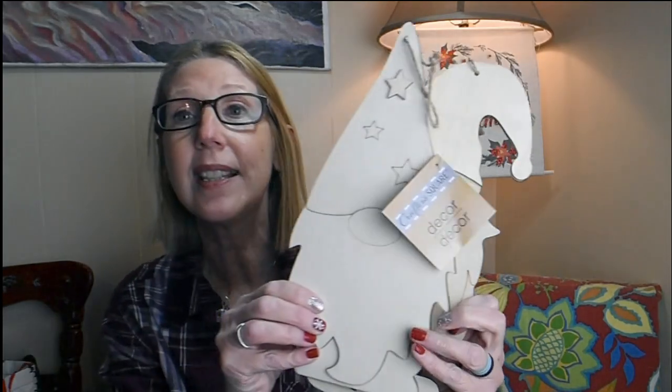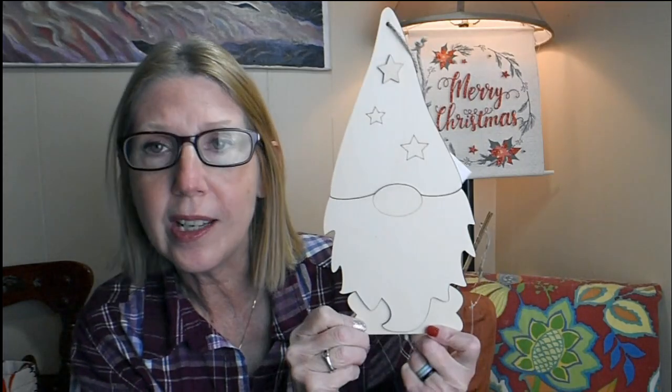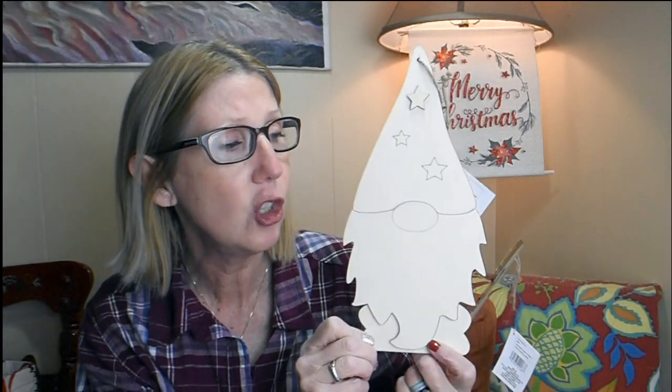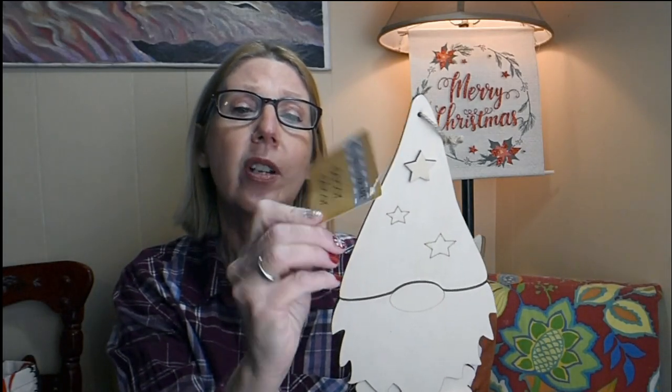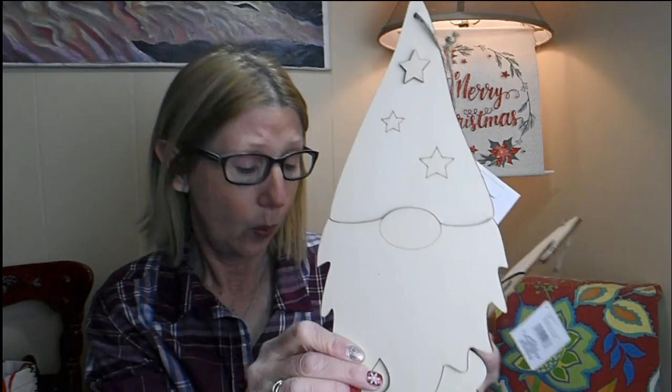So this very first item — I have not seen these before and I was really happy to find these for a friend. Aren't they the sweetest thing? They're the Crafter's Square wood gnome cutouts. This guy here has a little raised star and these details are like burnt into the wood. The beard and nose is raised up so it has nice dimension. They don't have a Christmas tag on them and I'm thinking how fun would that be painted up for Valentine's Day, for the spring, or even the 4th of July.